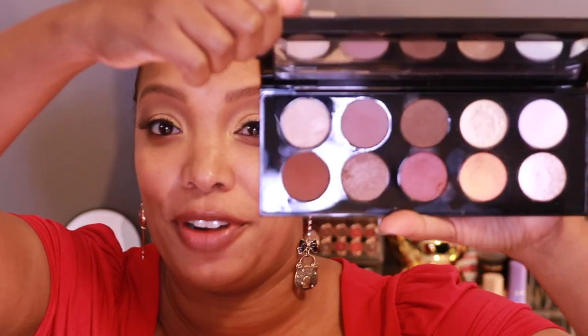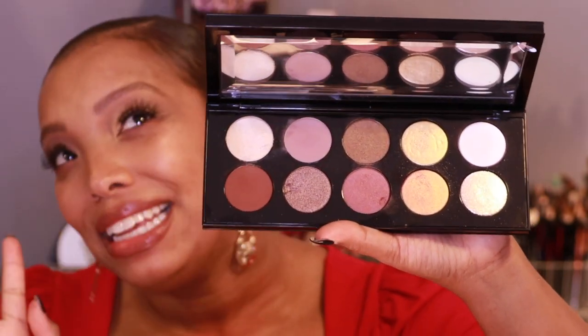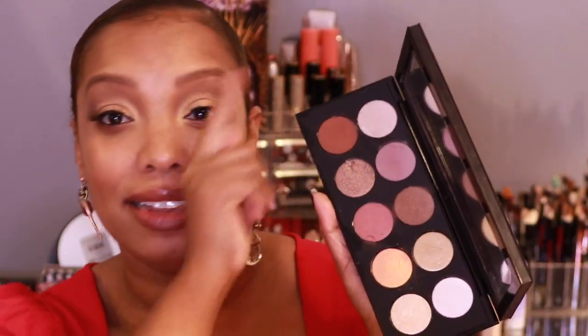When you open up the palette, this is what you have. I'll talk about what happened with my shadows in a moment — it didn't arrive broken. This palette doesn't photograph the best and on camera it might come across as underwhelming, but in person it's actually very beautiful. It is a bit neutral — when you think about Pat McGrath, her color schemes are usually everywhere, but this is very muted.